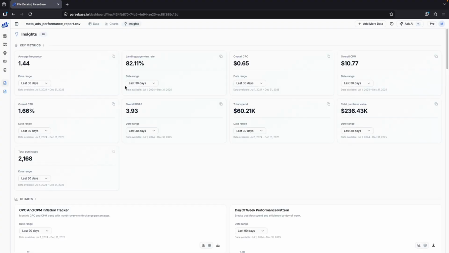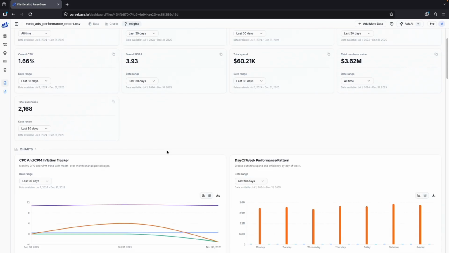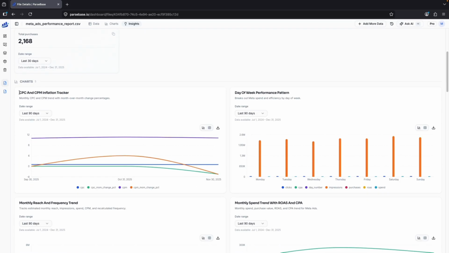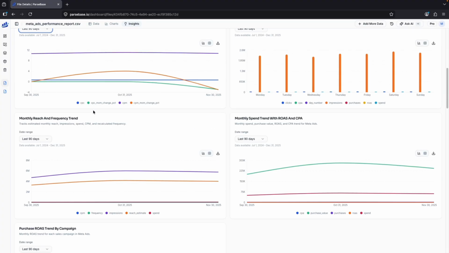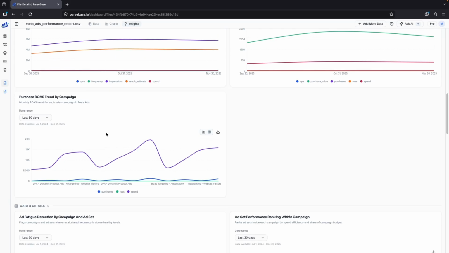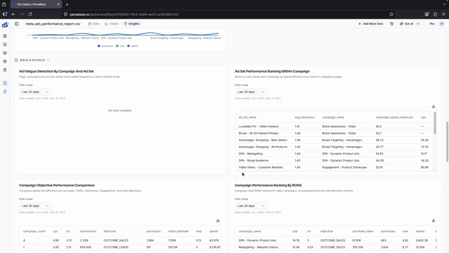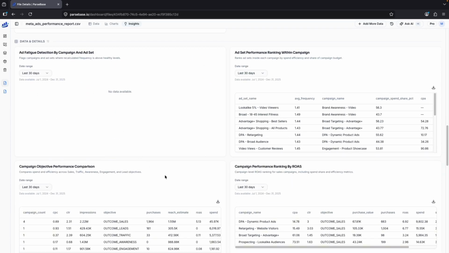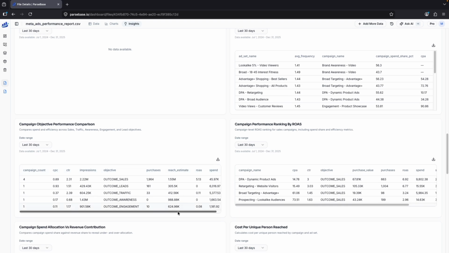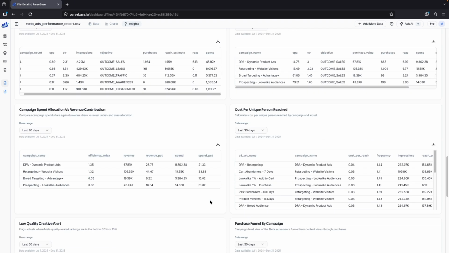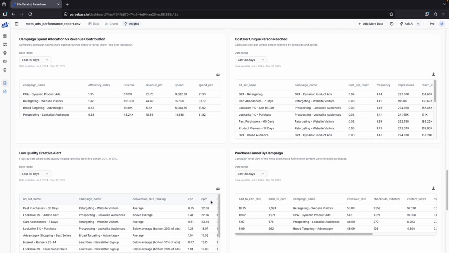Now we'll go to Meta Ads performance and see what we have there. Once we go into insights, we can clearly see the complete dashboard of our Meta Ads. Same thing here, you can customize based on your time range, and go in depth and see how your ads are performing, what your worst performing ad is, what your best performing ad is. And then you can go into data tables as well to see the depth of your analysis. Same thing. So these are all good stuff that you can analyze.